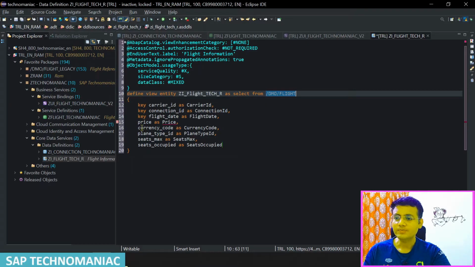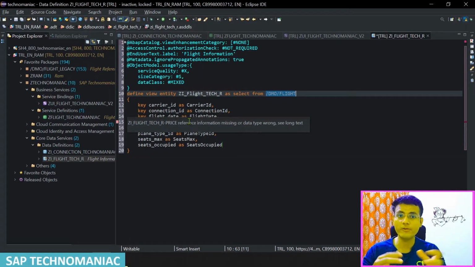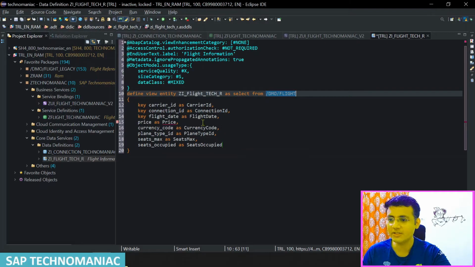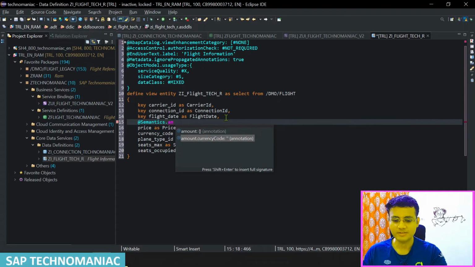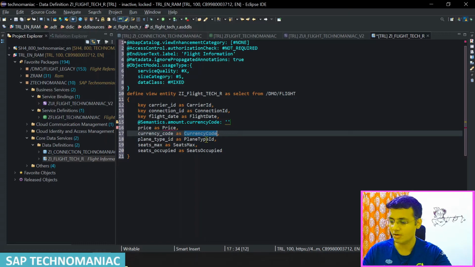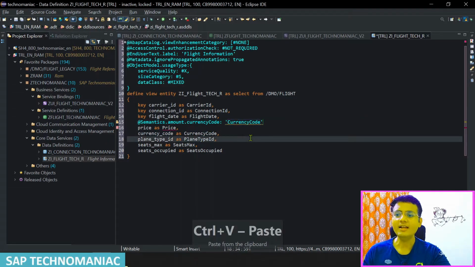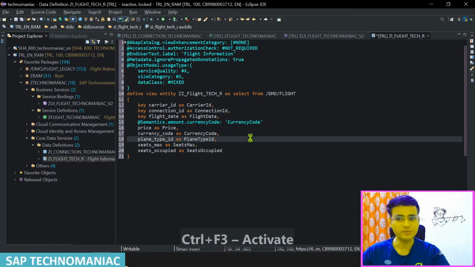Now you can see we are getting one error. This particular price field is an amount field. I discussed in my previous video, whenever you have a distance field or amount field in the CDS entity, we have to mandatorily give the unit of measure for that particular amount field. How can we give it? Just think it out. Which annotation will we use? We will use @Semantics, you are right, and this is for the amount, so we will use amount.currencyCode. What is the currency code we are using? This is the currency code for this particular amount, and activate this interface CDS view.